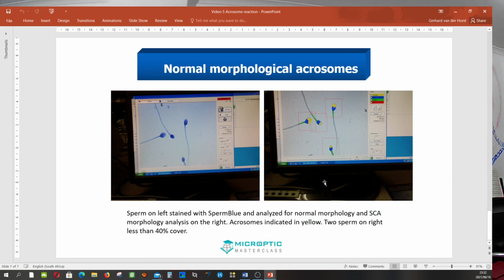I indicated it right at the beginning that yes, it is fine to say that we have intact acrosomes or reacted acrosomes, but what if those acrosomes are abnormal, like in these instances, where there is clearly very small acrosomes? So, of course, they need to be of a normal morphological size too. So, I think we need to take this also in consideration. We will now follow with a general discussion of all the sperm functional tests.